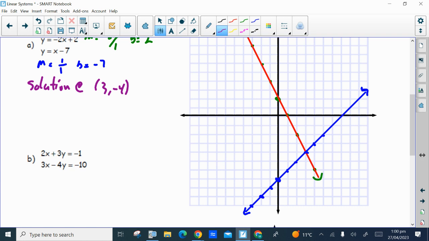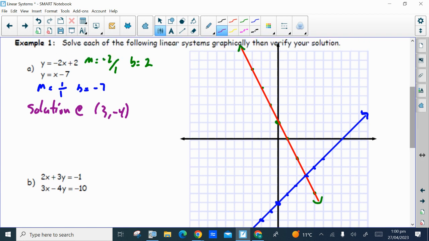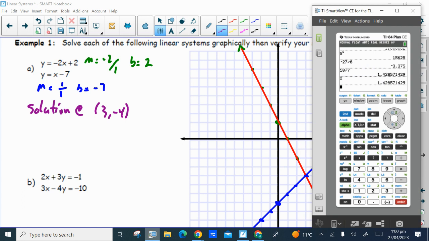Now, here's how you can check that on your calculator. If you have a graphing calculator, you want to go to Y equals, which is along the very top row, the first button in the top row. Hit that. I have some equations in there from a different class, so I'm going to hit clear to get rid of that first equation.